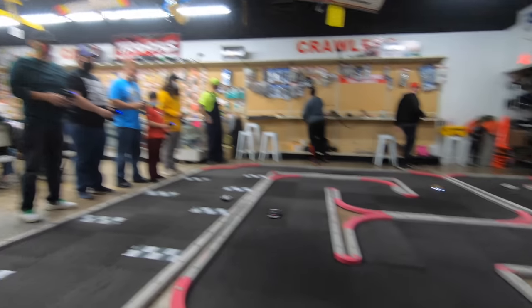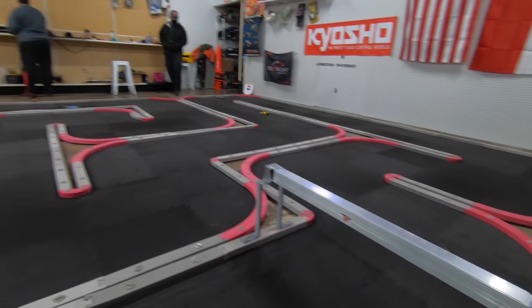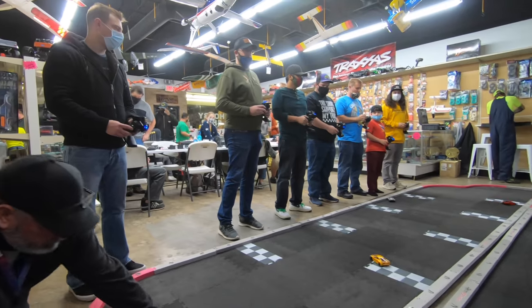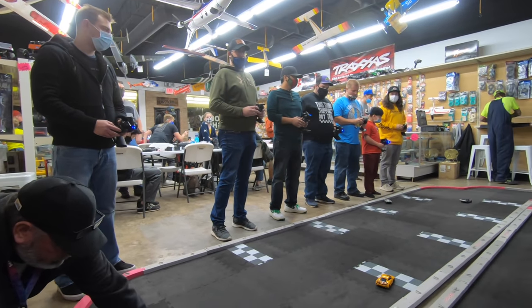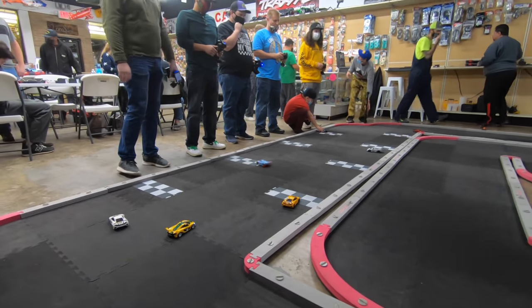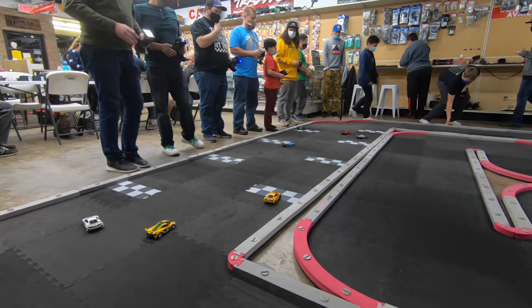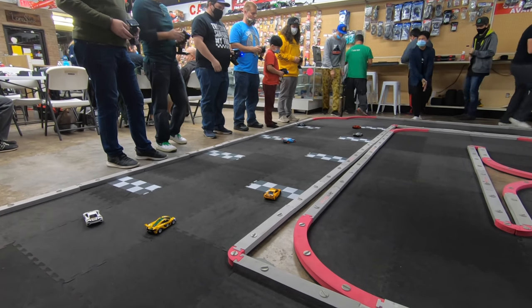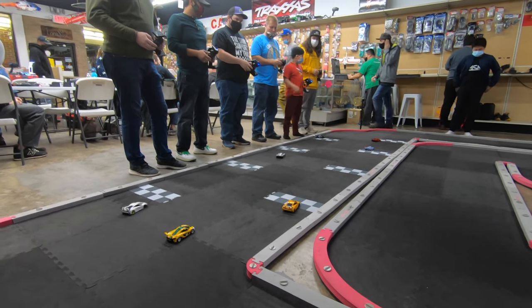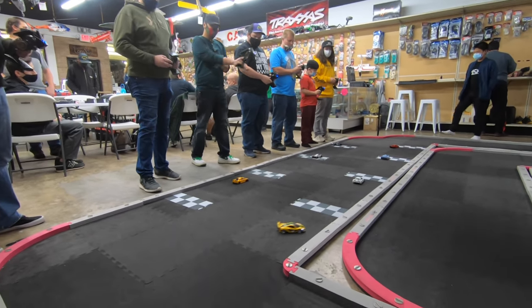All right, this is an 8-car stock Mini Z race, the D-Main. Looks like there's 7. I don't think there's 8 unless someone's missing here. Stock Mini Z D-Main, we're taking 2 bumps to the C. All right, 7-car D-Main. It's going to be Wesley Elliston in the 1, Christopher Dickerson in the 2. Oh, 7-car. I'm sorry. Thought it was 8. Chris Villa in the 4, Brian Cecil in the 5, Robert Shetterly in the 6, and Matt Long in the 7.